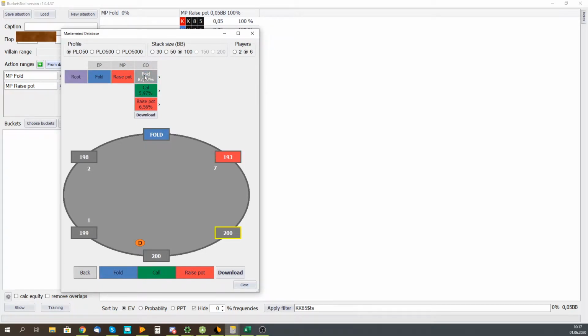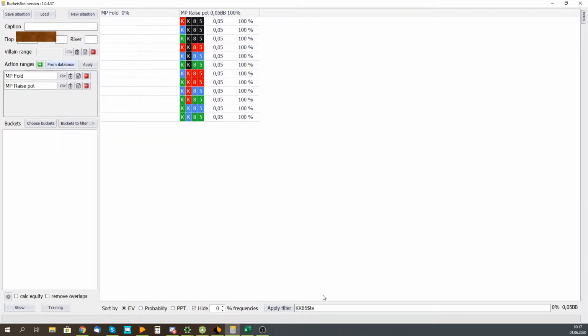I go ahead and raise, that's a fold, and then we have this three-bet on the button of 6.7% here at PLO 50. So the calling range is much wider. If we took it back here in the cutoff, the calling range is not as wide and the three-bet range is basically the same. If we take it in the small blind, the calling range is very narrow and the three-bet range is a little bit narrower. So it is here on the button they have the widest three-bet range at all.